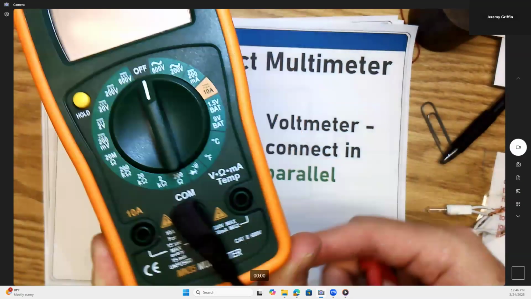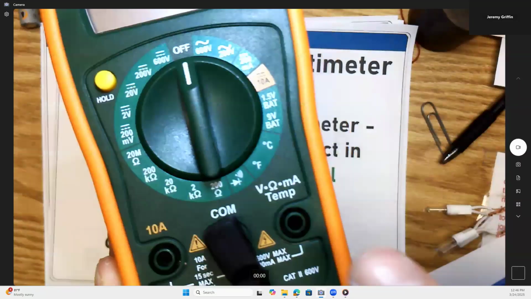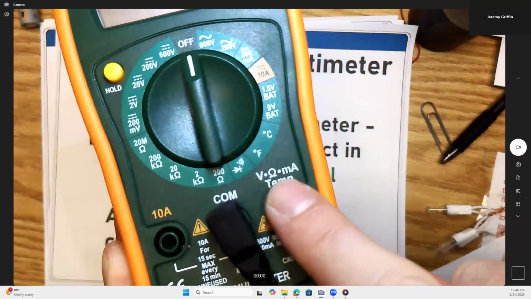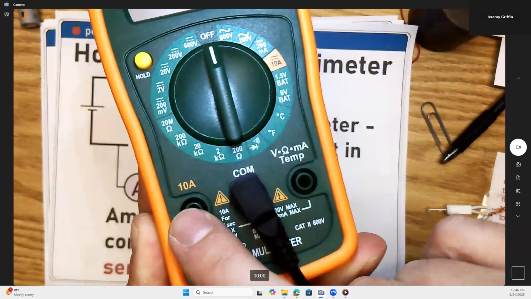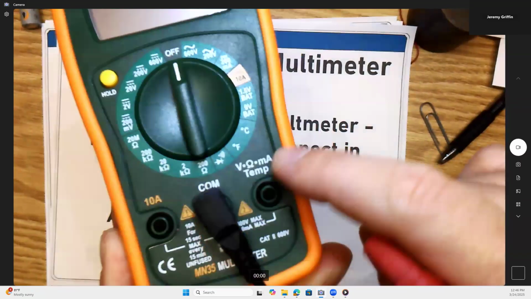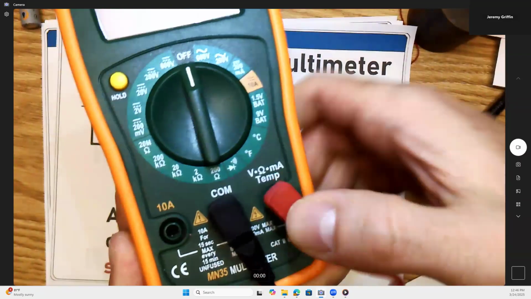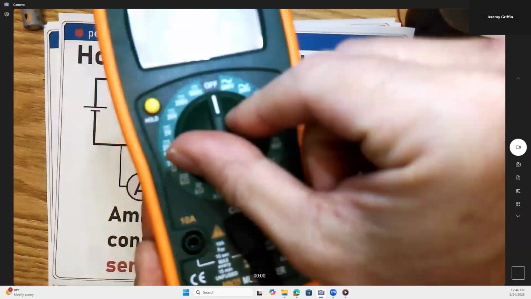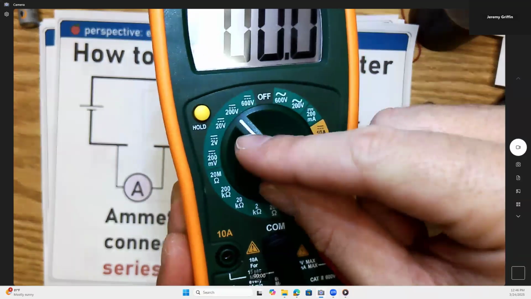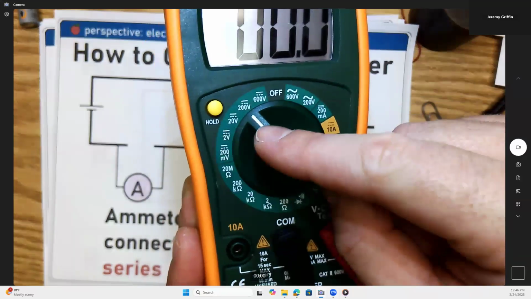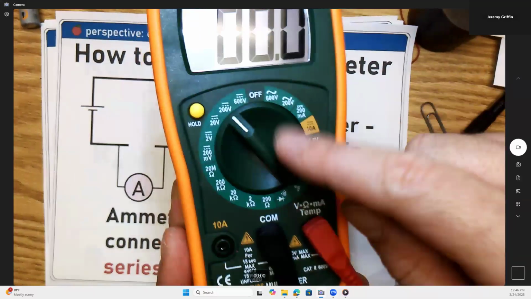Now the red lead, it depends what I'm trying to measure. You guys see this one says volts and ohms and something, in temperature, something like that. And this one over here says something about amps. Okay. So for this, I'm going to plug this in the one that says volts to measure the voltage. But I also need to move this toggle switch. The top left are different volts direct current. Now if it's a flat line, it's direct current. If it's a wavy line, that's alternating current. We're not going to do anything with alternating, but we're going to do direct current.